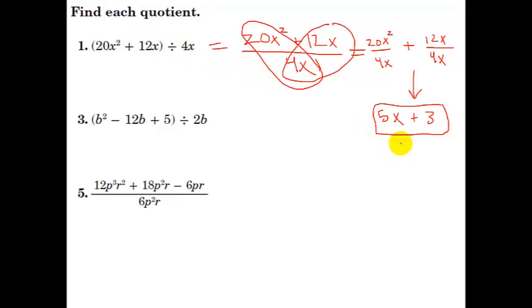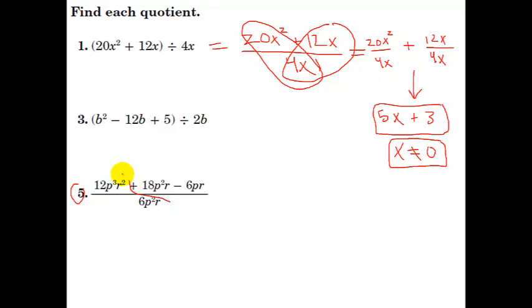We can write an excluded domain like x cannot equal 0. It becomes tedious to write the excluded domain on every single problem that you do, so a lot of times it's just assumed. You don't actually write it down, it's just assumed that anything that would make the denominator 0 is going to be excluded. I think your book even says at some point you can stop writing it as long as you understand that you can't divide by 0. Okay, let's jump straight down here to number 5.